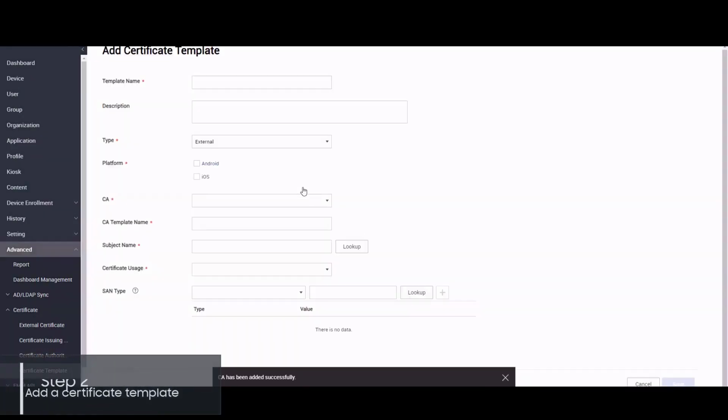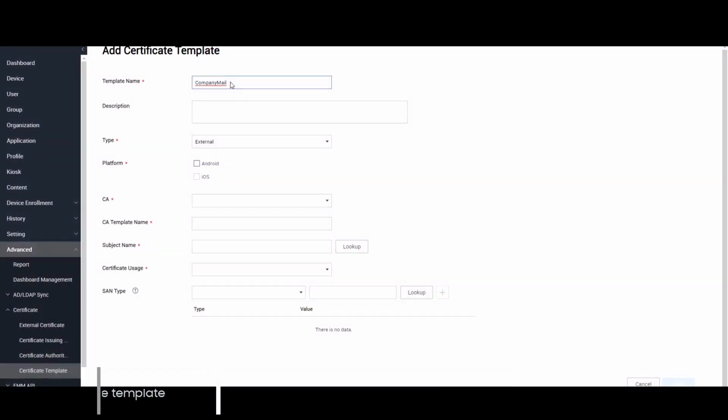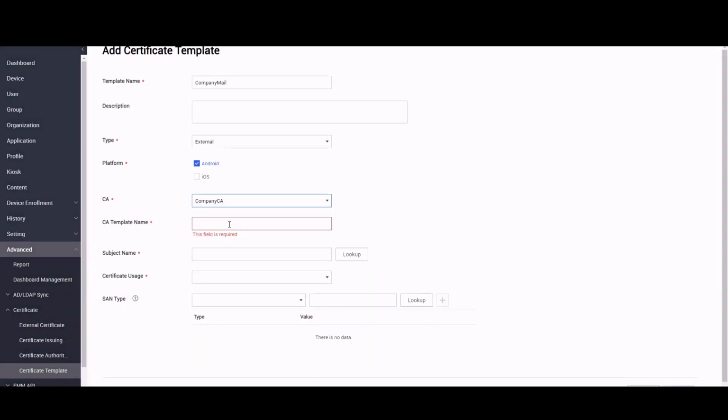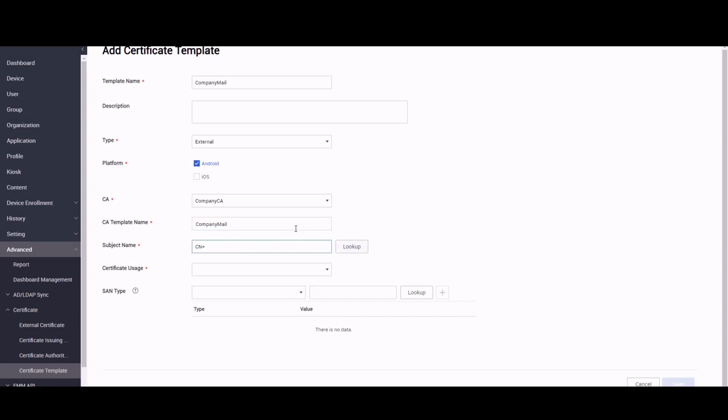Let's move on to adding a certificate template. Enter the template name. In this example, let's call it Company Mail. For platform, select Android. Then select CA Server. Here, we're using Company CA. Enter CA template name. Yes, we're using Company Mail.